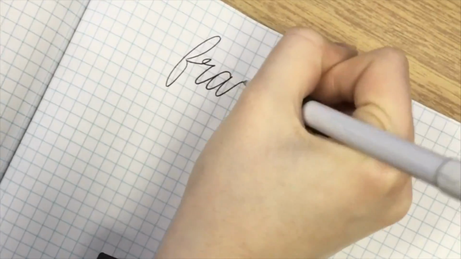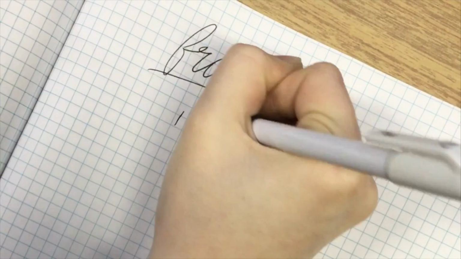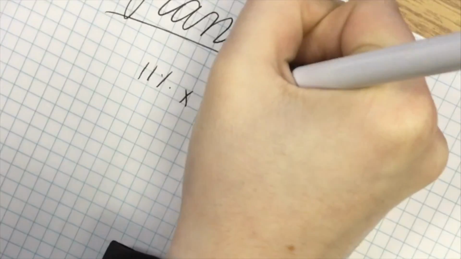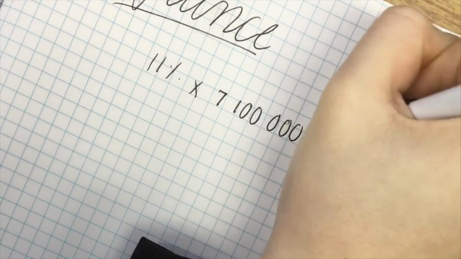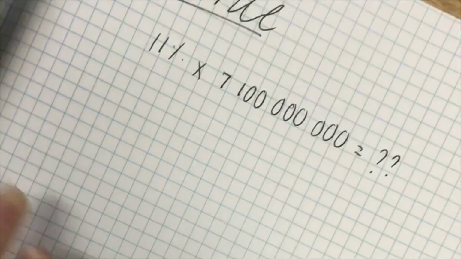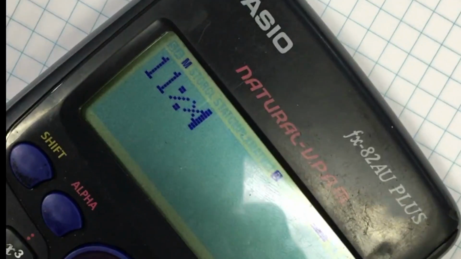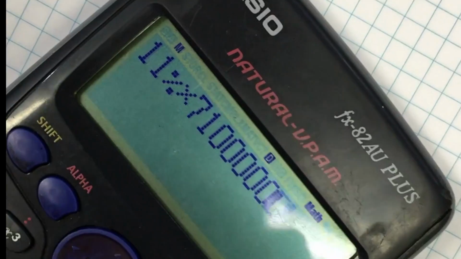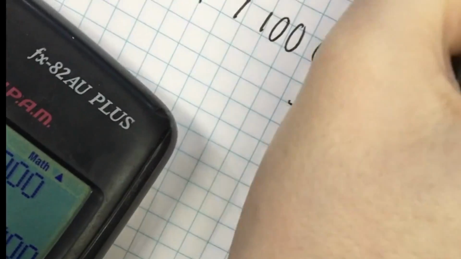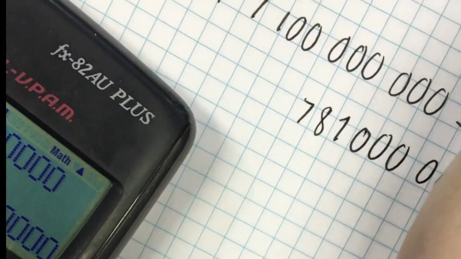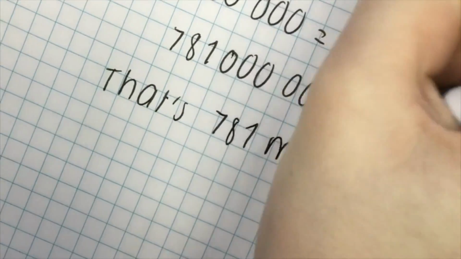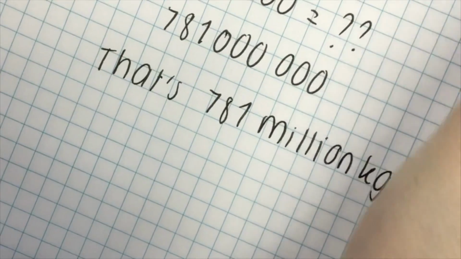Fear not, ladies and gentlemen, because we have a solution that is already being put effectively into practice. France recently became the first country in the world to forbid food waste by supermarkets, offering ability for charities to donate unused food to the destitute. This alone plans to save 11% of the 7.1 billion kilograms of food wasted in France annually. That's 781 million kilograms saved.